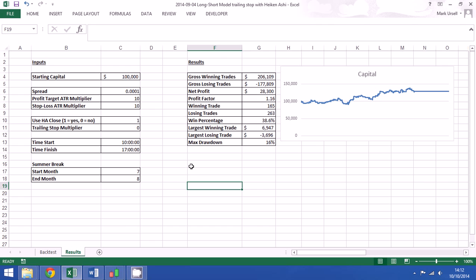One of the things, or a couple of things that I'd like to point out here. Firstly, I am using a profit target and I am using a stop loss, but they're both pretty long. In fact, the stop loss of 10 times the average true range, I don't think it will be taken out at all, because the Heikin-Ashi would change direction long before that and enter a trade in the opposite direction. Whereas there is times when our profit target is hit. This can obviously be adjusted to look for even bigger trades or shorter trades as appropriate.